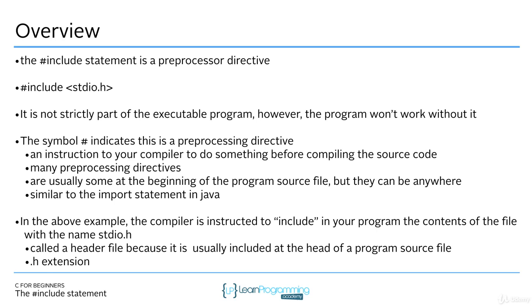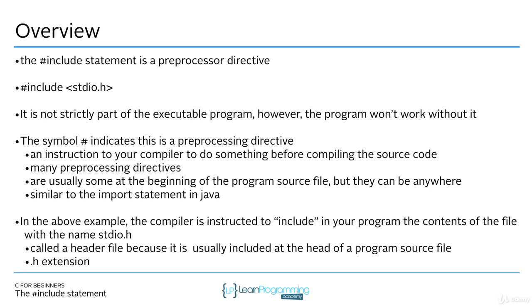So specifically, the include directive is going to have file names that end in .h. These are called header files. They're called header files because they're usually included at the top of the source file. It's one of the first things you do is you include all your header files. And again, this preprocessor directive is saying, I want some of the code, some of the contents inside that file. It's not a C file.